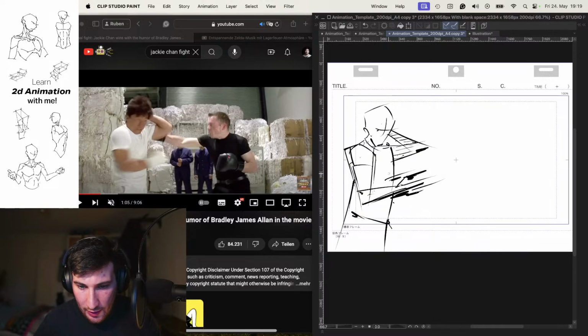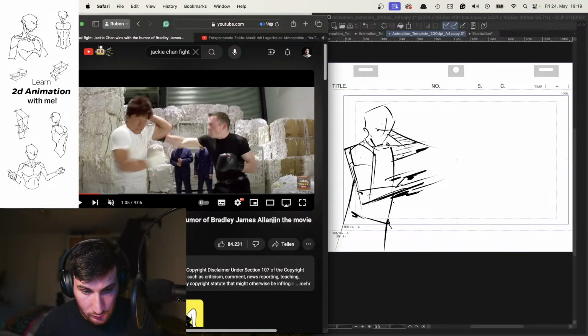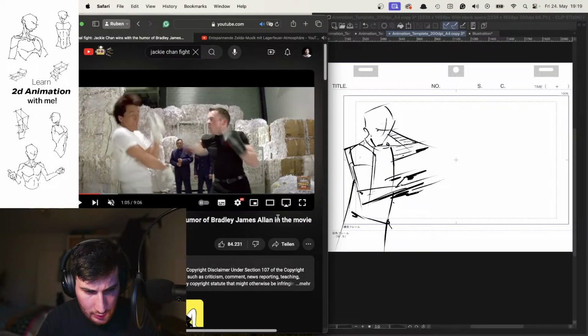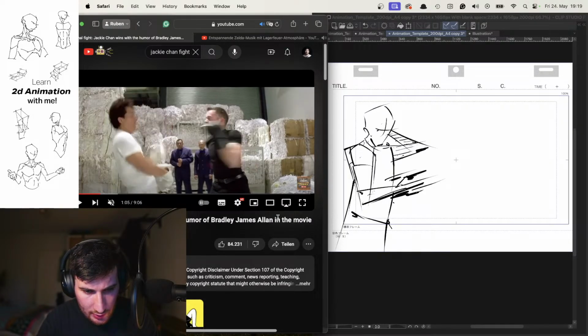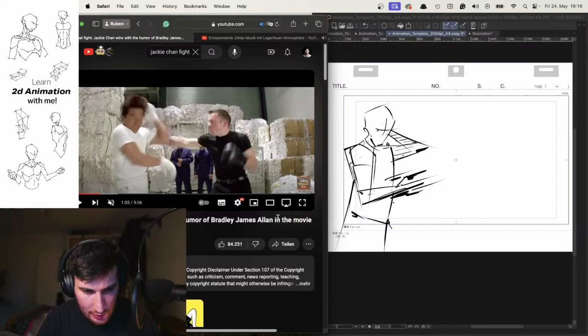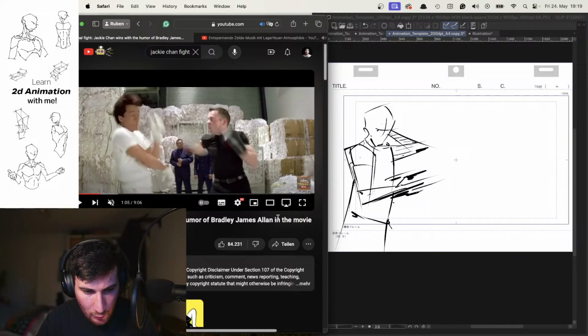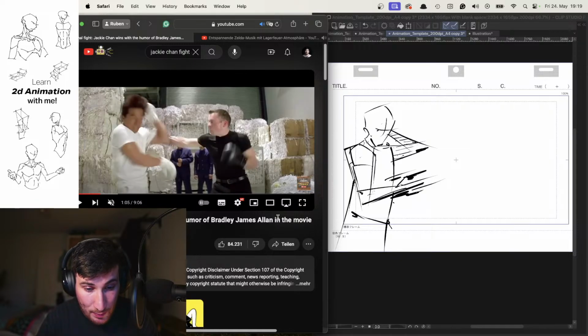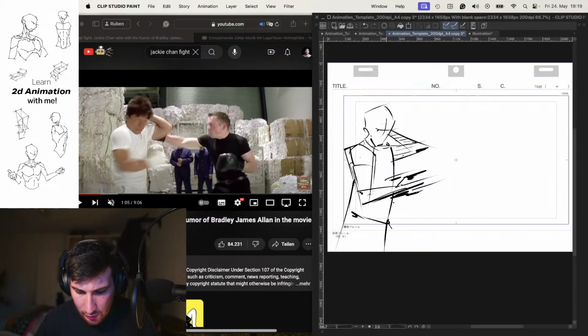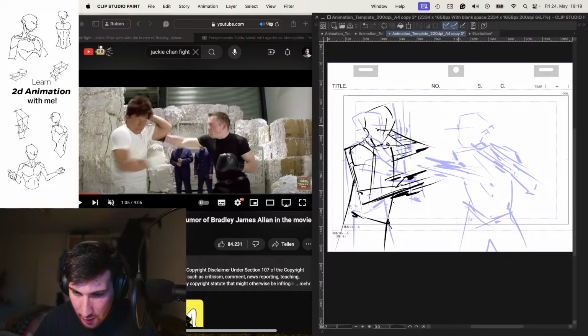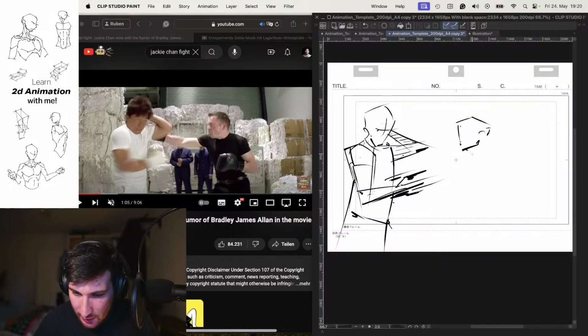Now let's do the other character. Again, going back and forth. See what's happening here. So his arm in the front is going a little bit down. His whole upper body is going a little bit down. And the other arm is extending and having contact. Okay, so let's do that. So his whole body is going a little bit down. Like that.